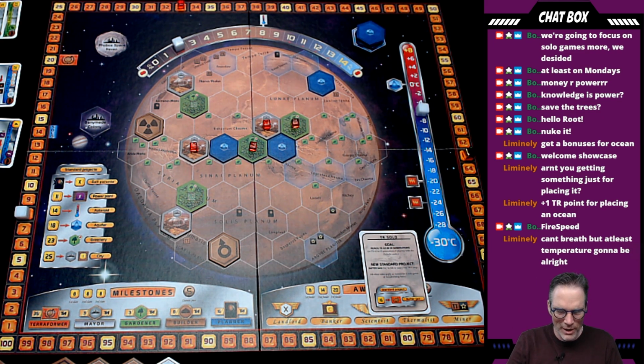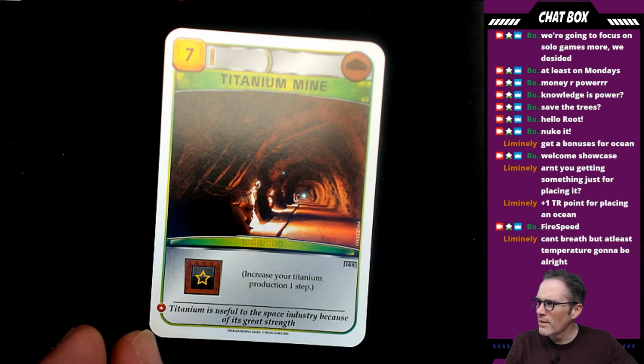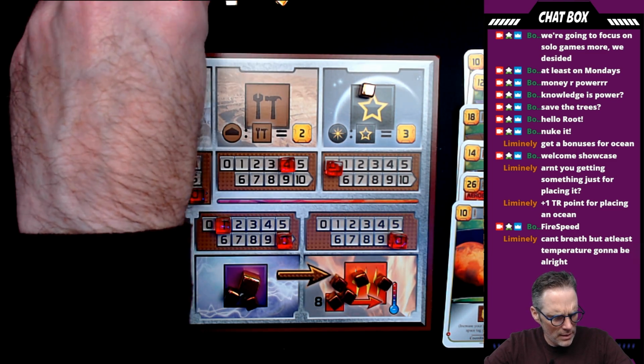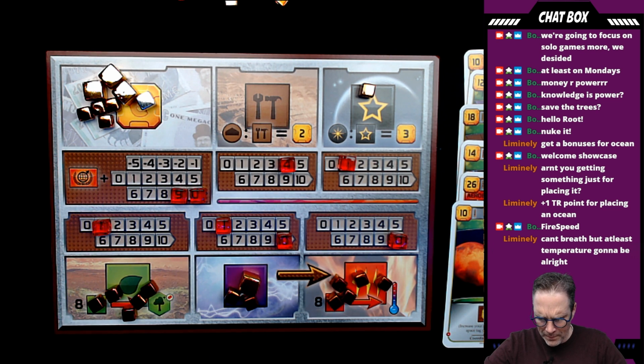Sometimes it's hard to breathe on Mars, but it's going to be warm, sunny with a chance of meteors. Titanium mine, it costs 7. And it increases my titanium production, finally. 10, 3 back. And I get titanium. Let's use my ability to draw 2 cards.